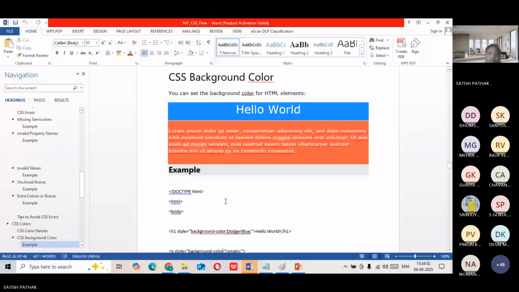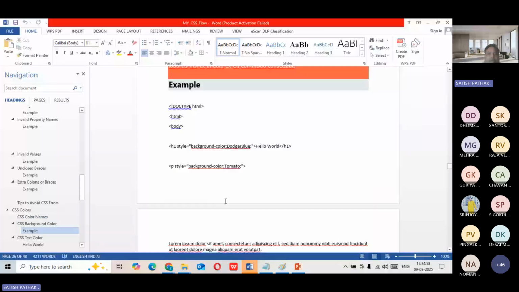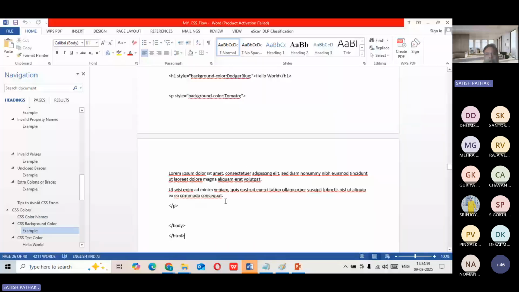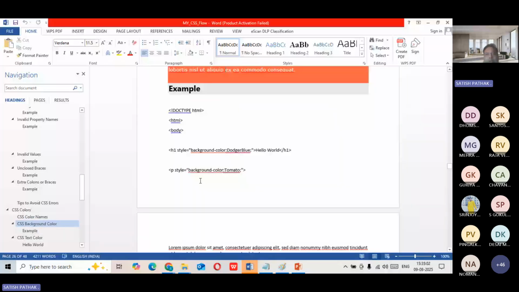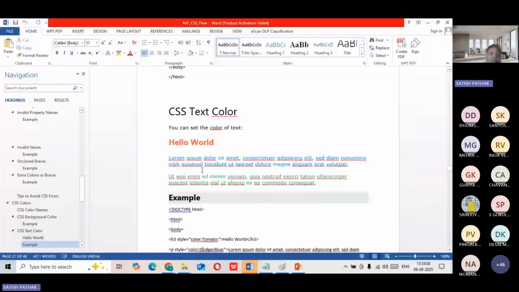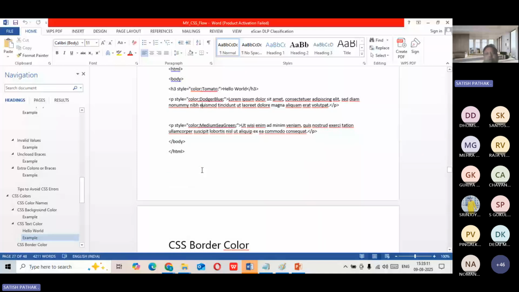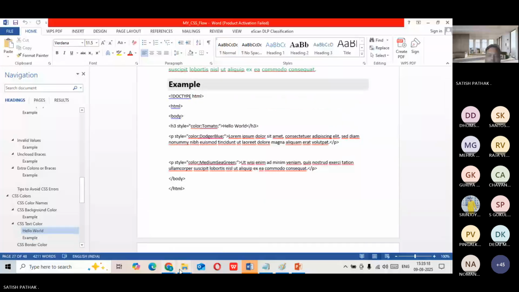So there is a background color. We had already seen this demo: background color, dodger blue. There's a text color also. You can just say color equal to tomato, and so on, as internal style.